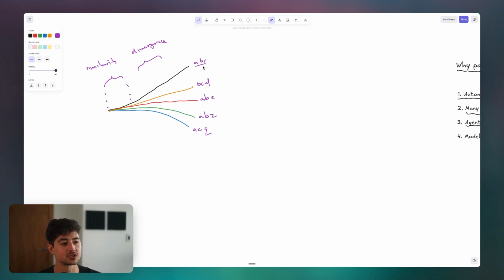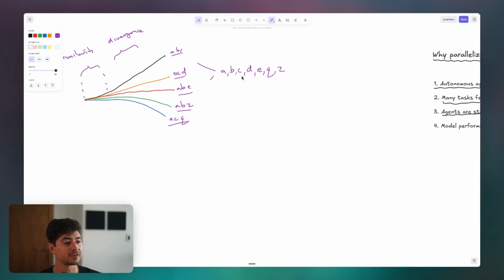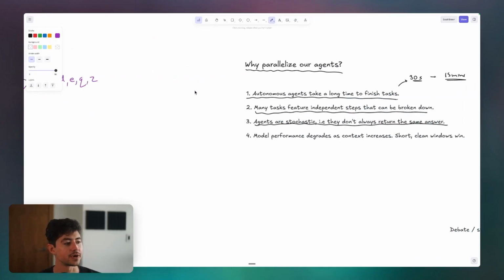What you can do is you can actually just run 5 times. And now notice, if I ran this once, I'd only get ABC. But because I ran this another time, I got all the way to D. I ran this another time, I got all the way to E. If you would just count up all of the different unique answers here, I have A, I have B, I have C, I have D, I also have E, I even have Q, and then I have Z. So you can see here that I'm basically getting 2.5 times the total number of possible answers by running things multiple times and then just averaging out and taking all the unique outputs, right?